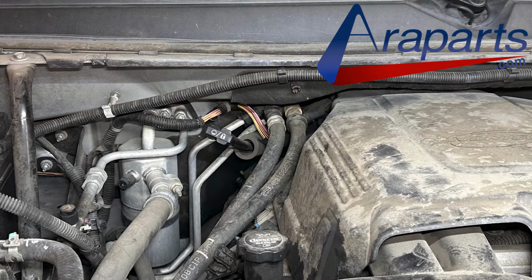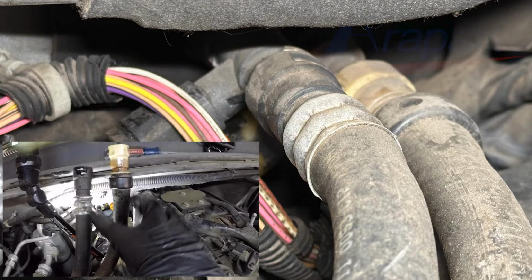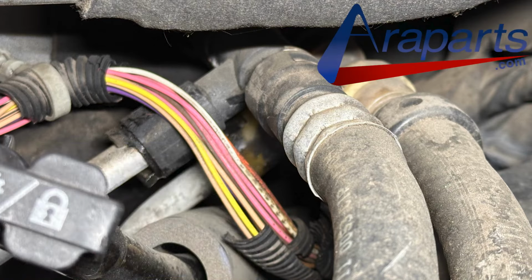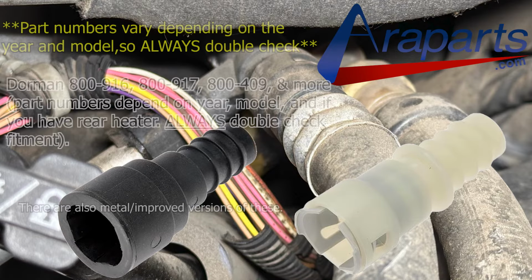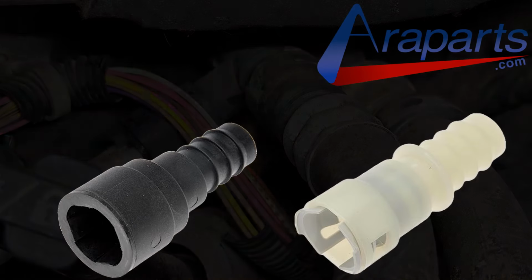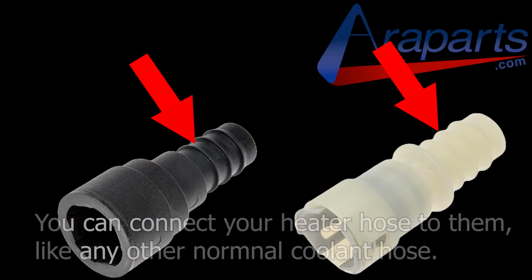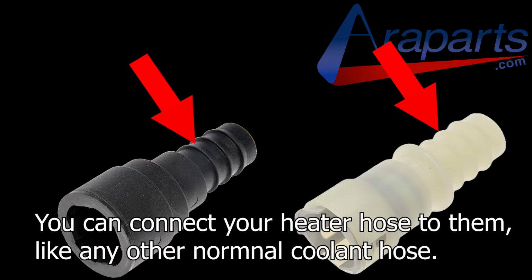I also recommend replacing something that I didn't replace on this vehicle, and that is the heater inlet and outlet hoses. The fittings are part of these hoses and you can easily damage them. I'm going to show you how to not damage them, but it's easy to damage them. There are fittings that you can buy, metal or plastic, where you can actually improve this design here and prepare for accidentally damaging one of these parts. Those fittings, or heater outlet fittings is what they're called, will connect right up to your heater hose connectors, and you can actually cut your heater hoses and connect them to your heater outlet fittings with a clamp like any other normal coolant hose would actually get connected to something.